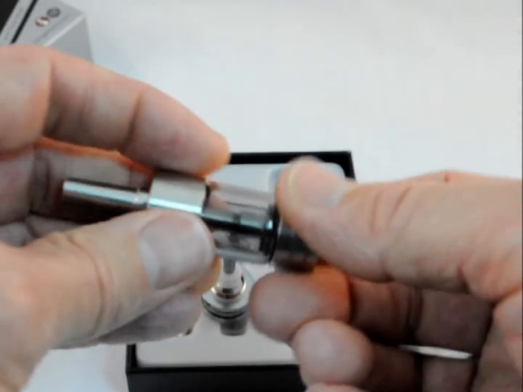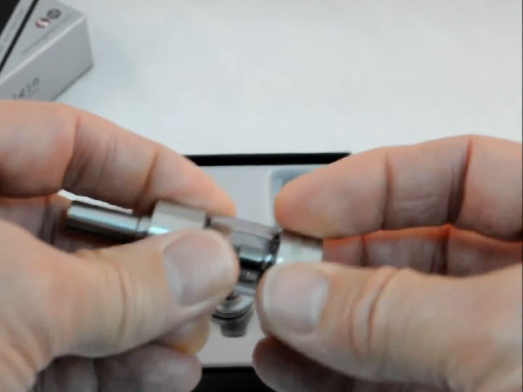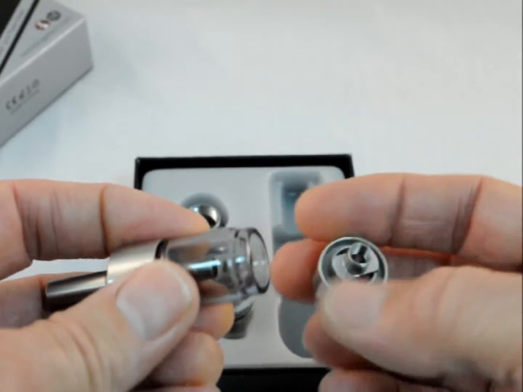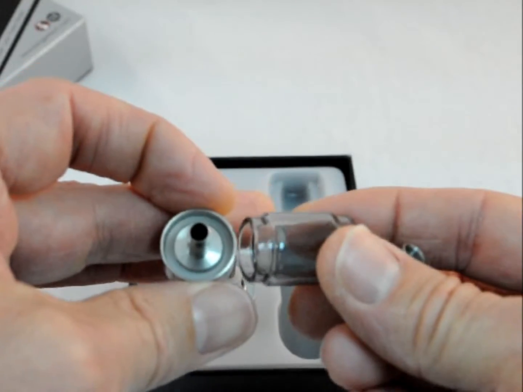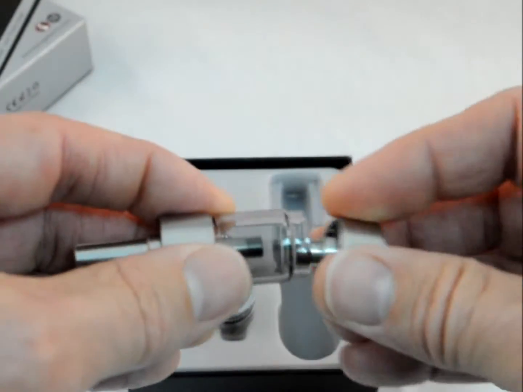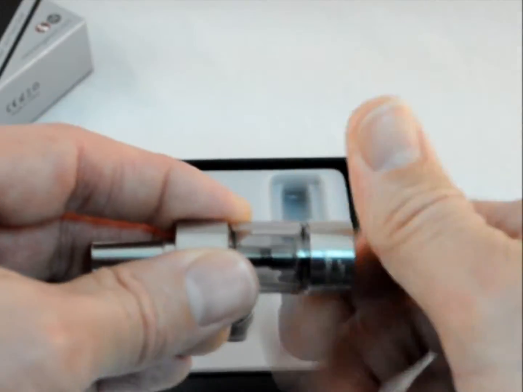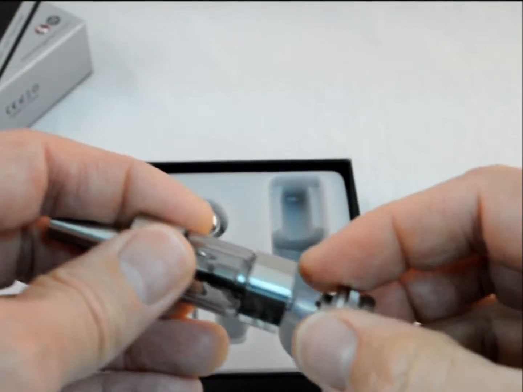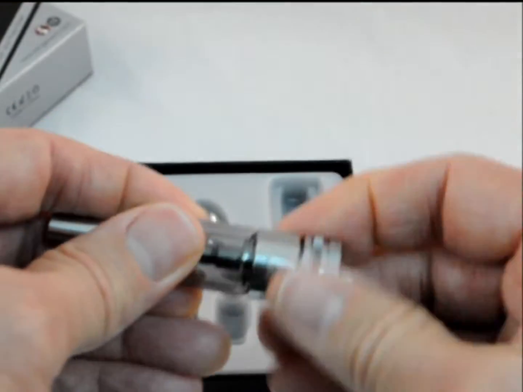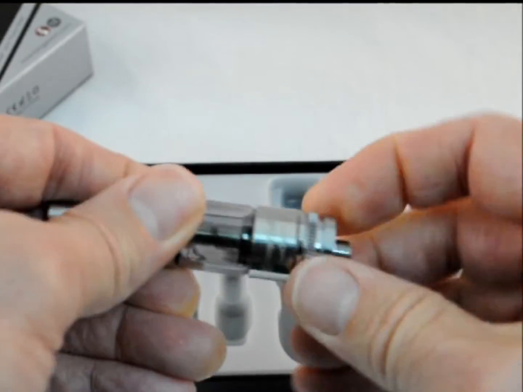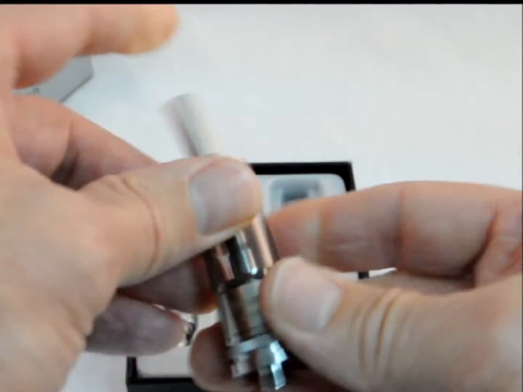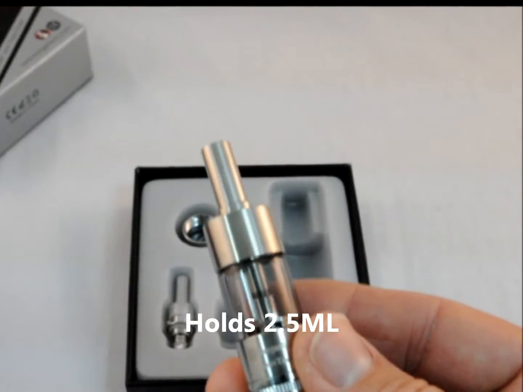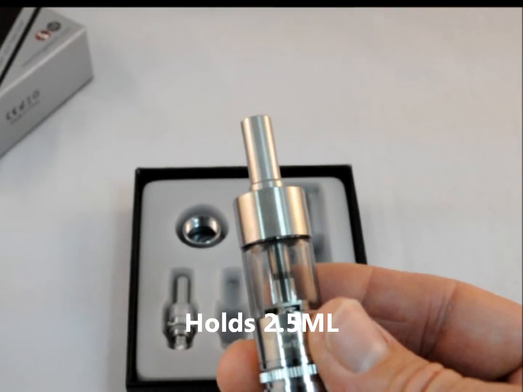The Aerotank also comes apart the same way as the ProTank 3.0, with your rubber gasket in the bottom, in the top, and replaceable Pyrex glass. And just like the ProTank 3.0, the glass and stainless steel provide such a clean, flavorful vape. It's really unlike anything else that's come out so far.